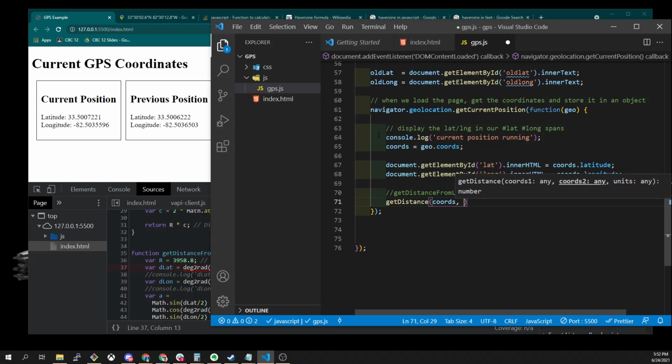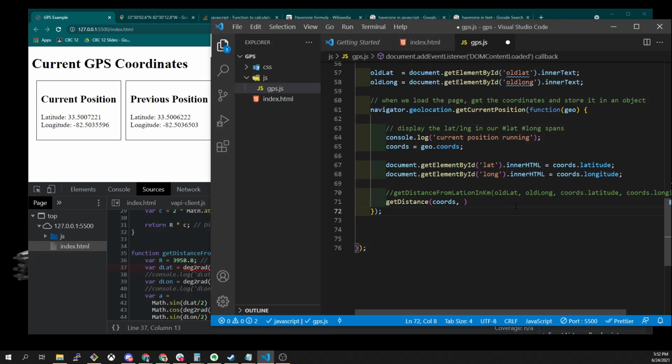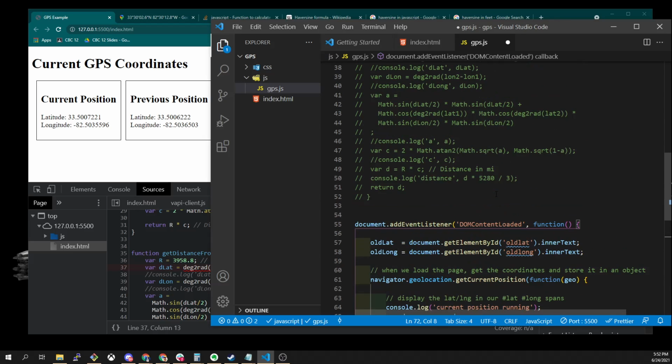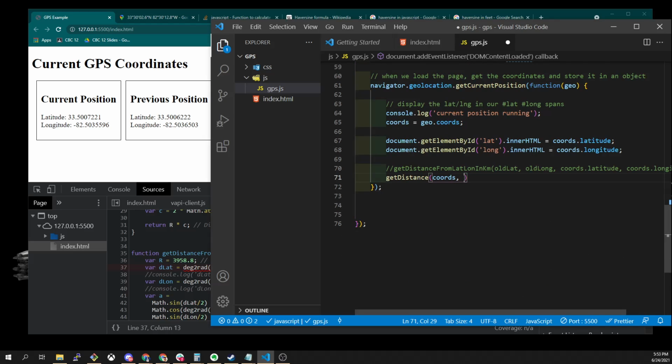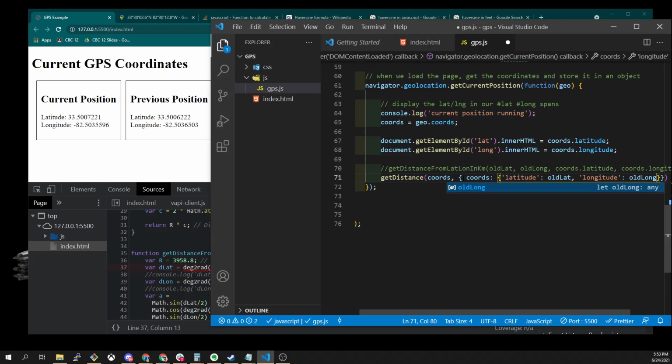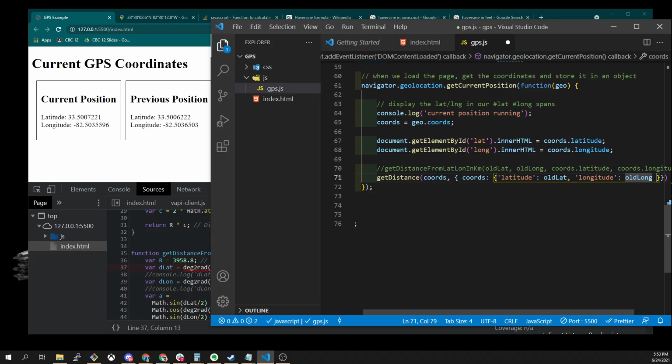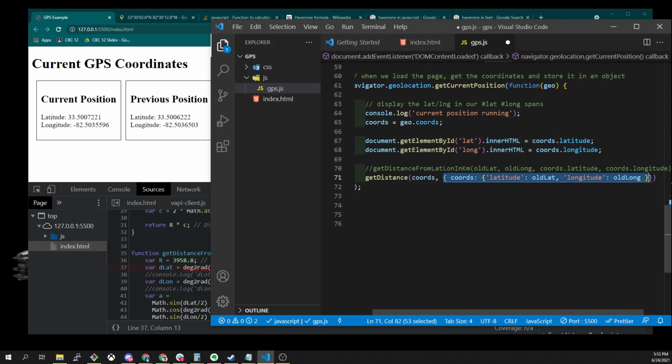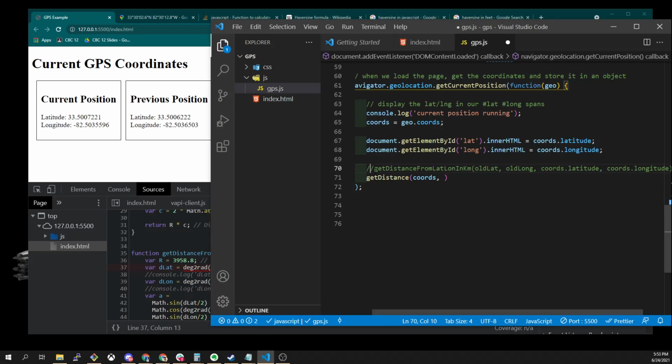Get distance, and we'll say coords. Right, that was our original one, or this is our current position, and if we had a previous one, it would look something like coords latitude is oldLat, longitude is oldLong. Okay, so this would be if we had a previous call to this button, then we would have gotten a geolocation.